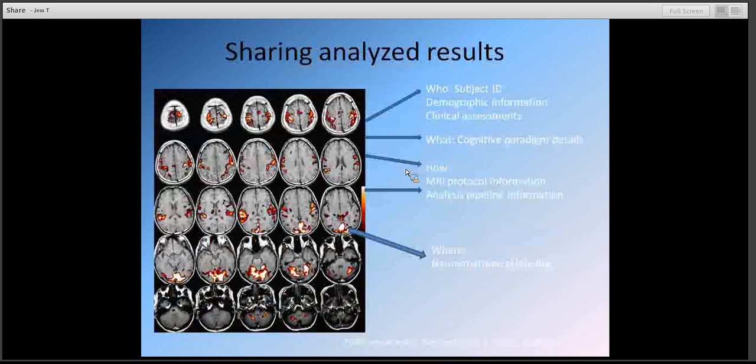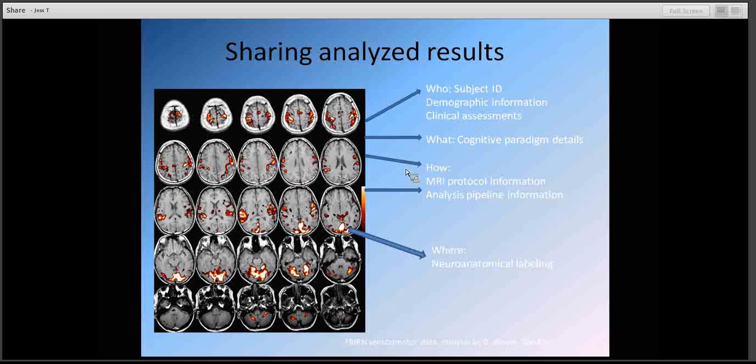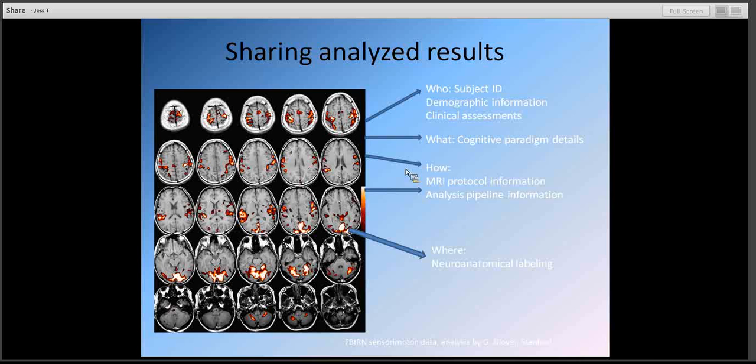And then getting beyond that, of course, let's say we actually retrieve some of the analyzed results that we might be interested in, and okay, well, we have some subject information, demographic information, clinical assessments. What cognitive tasks were they actually doing in order to get this kind of fMRI signal out? How was the MRI data collected? How was it analyzed? And where are we actually seeing the statistical results that we might want to integrate across different experiments? Now, obviously, this gives us a lot of reasons to build taxonomies, hierarchies, ontologies, etc. And the area that Angie and I have been focusing on in particular is representing details of the cognitive paradigm.